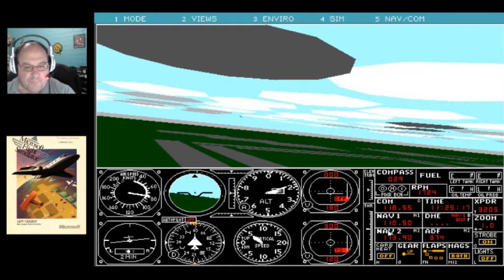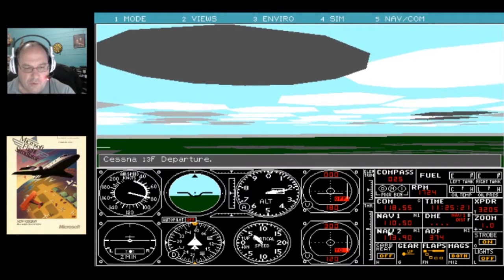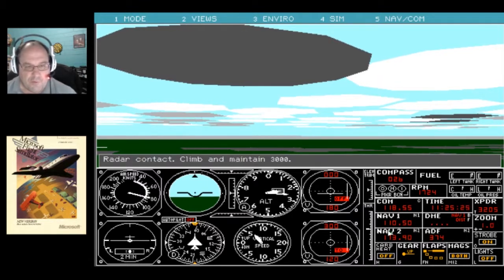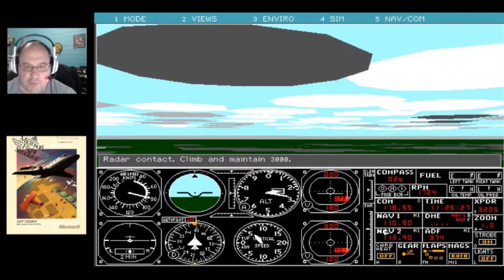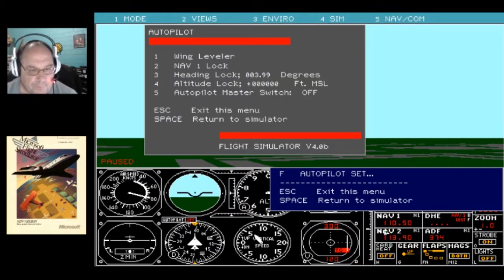Cessna 13, Foxtrot departure, radar contact, maintain 3,000. Okay, so that one I have a recorded voice for. Let's go ahead and set the autopilot to 3,000 here. There. And we'll turn autopilot on.